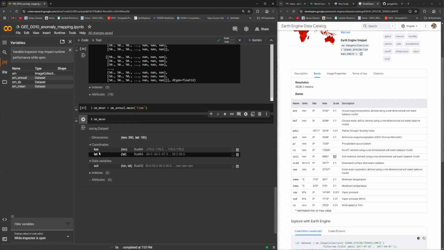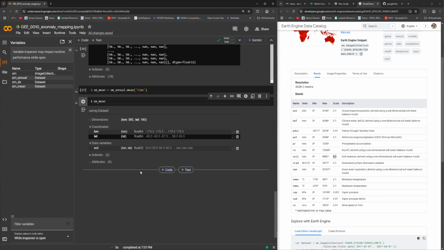Why two-dimensional? Because the time is gone and we got a single image for the whole period of time. This is not multi-temporal anymore. Only latitude and longitude are available for this product. Okay, let's make a visual view of the long-term average.